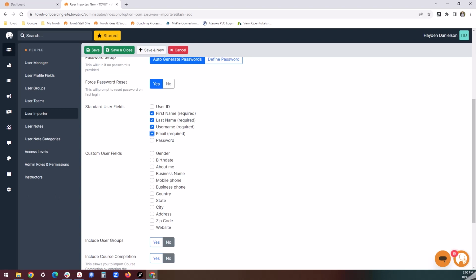The user ID field may need to be included on your user import template if you are updating users. The user IDs can either be copied and pasted one by one manually, or can be copied and pasted in bulk by downloading users 500 at a time from the user manager, located up here at the top of the People tab.